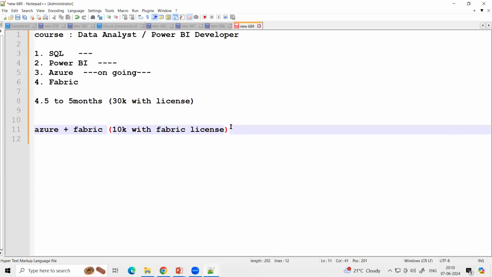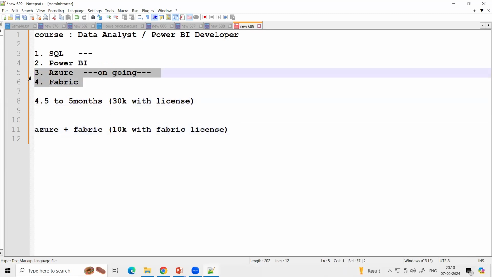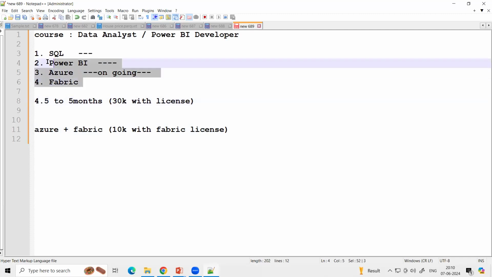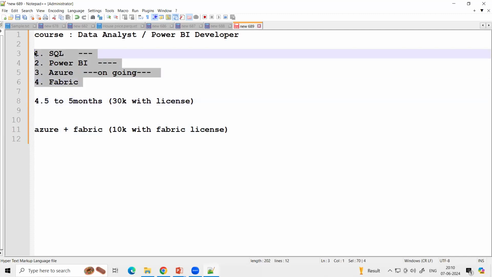Today is day 2. If we join Azure and Fabric, can we get SQL and Power BI recordings? You have to pay full. For recordings also? Yeah. If you pay 10K, you will get both Azure and Fabric recording classes as well as the live classes. If you pay 30,000, you'll get recordings of SQL, Power BI, Azure, Fabric. Also, you'll be allowed to attend any batch, because you've not attended live, right? So you can attend the next batch live also.